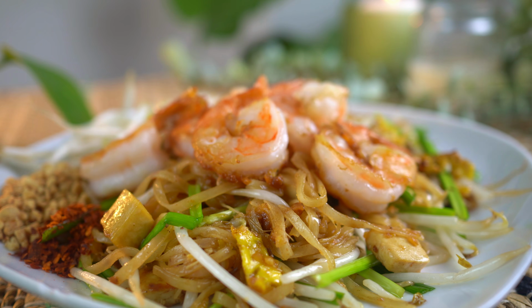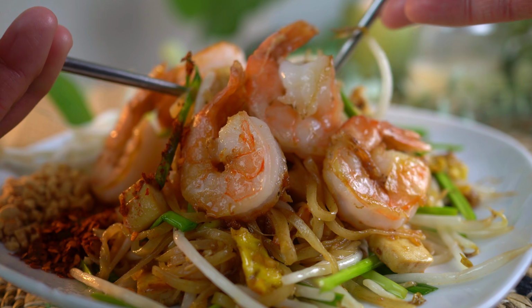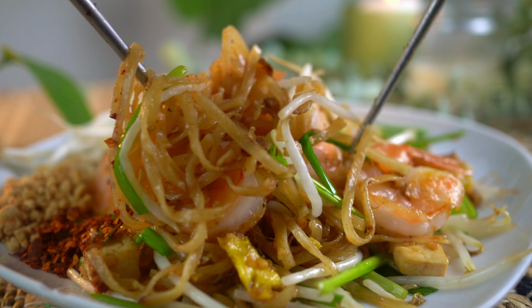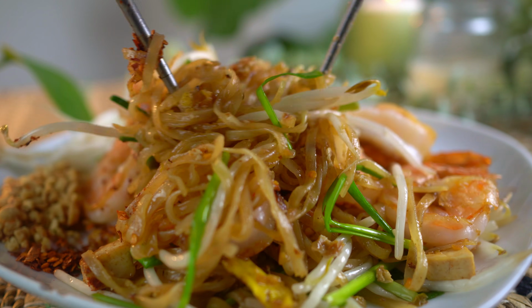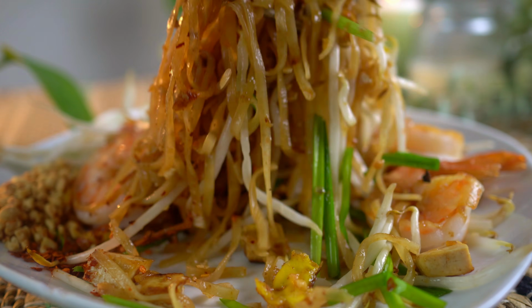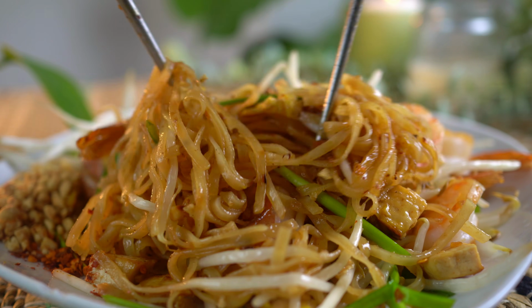Squeeze a bit of lime juice all over. It'll bring all the flavors together. Mix everything together and enjoy. A nice balance of sweet, sour, and savory.